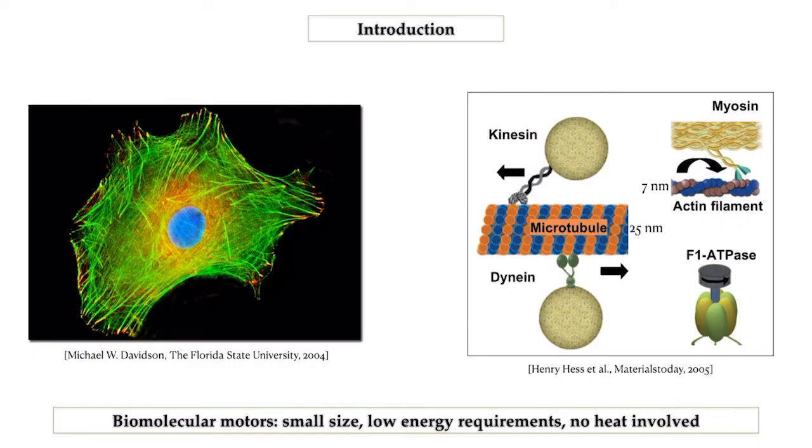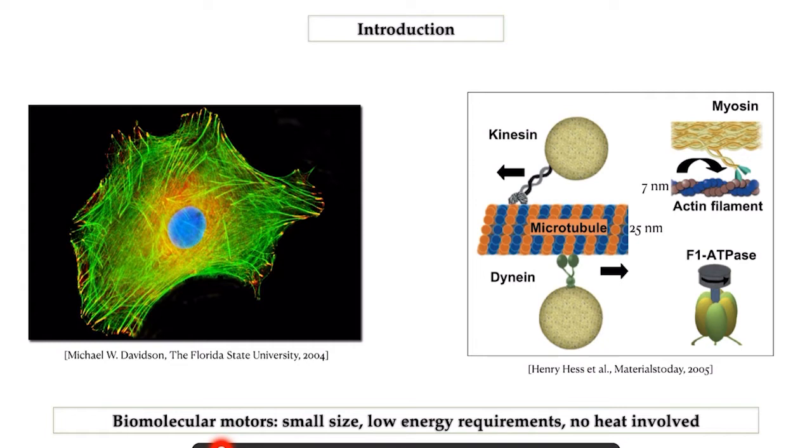In the cell, materials need to be moved and forces need to be generated. The figure on the left shows the cytoskeleton of a cell, fluorescently labeled and magnified under a microscope. Around the center, we see the nucleus of the cell. The green line shows the structure of the cytoskeleton, which is composed of various filaments. The figure on the right shows the motor proteins and filaments that facilitate movement, force generation, and the structure of the cell.